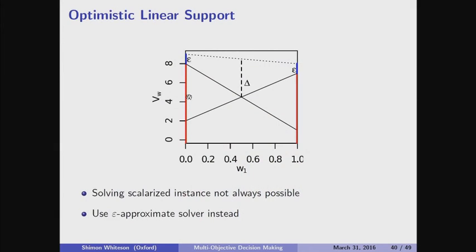Right, so what we can also do is say, maybe we have a problem which is too difficult, for which it is too difficult to solve even a single scalarized instance. So I'm solving multi-objective Markov decision processes. The Markov decision process has a million states. I can't afford to come up with an optimal solution to even one scalarized instance. So what I want instead is to use an approximate solver. Suppose that approximate solver has bounded error. So I feed my scalarized instance to that single objective solver.